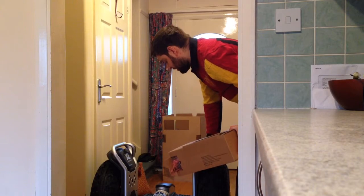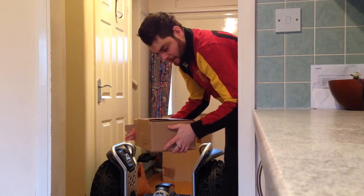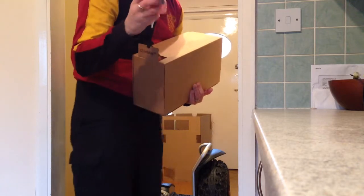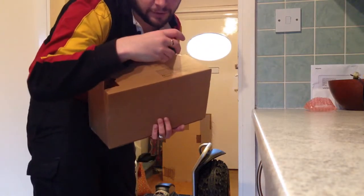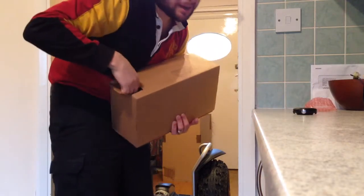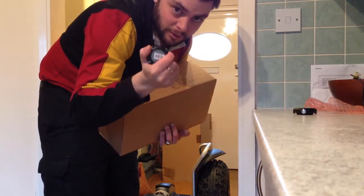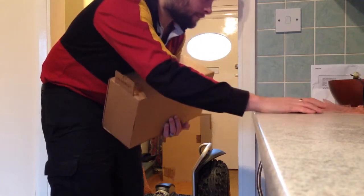Okay, so, my God, this thing's huge. So apart from the actual Segway itself and the handlebar, the only other box you'll see is this one, and it's got the serial number on, the model number. So inside the box, we have two of these info keys. And on the info key, you have a barcode which tells you the serial number and everything. They're pre-programmed. So you get two of those, and you cannot do anything with this without the info keys. They're programmed to a specific Segway, so if you lose them, you're in trouble. So I'm going to make sure I keep one of these secure somewhere, and then the other one I'll just keep on me all the time.